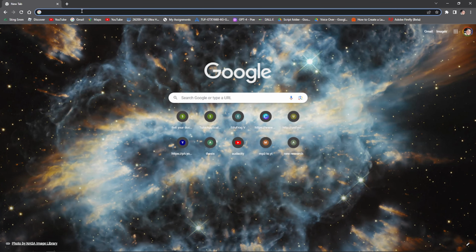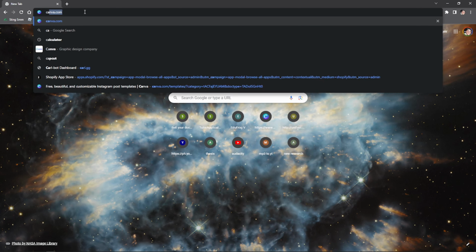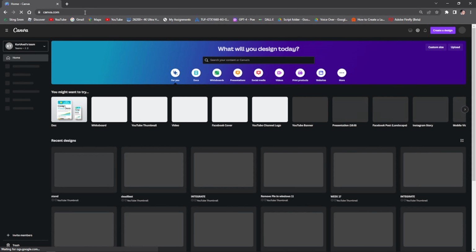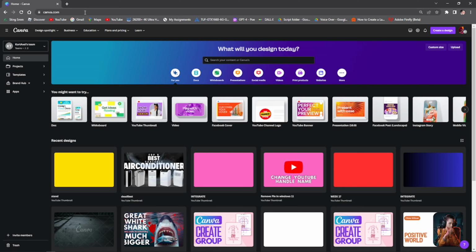Go to your Google account. Go to your Canva account. And by the way guys, Canva is a versatile online design platform that also offers video editing capabilities, and if you have a video with unwanted or background audio, you can easily remove it using Canva's video editing features. Whether you're creating content for social media or professional projects, this tutorial will guide you through the steps to mute or remove the audio from your video on Canva.